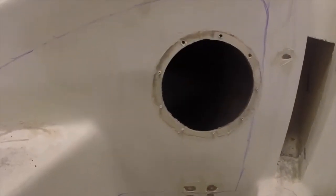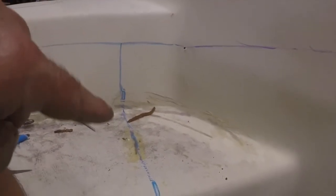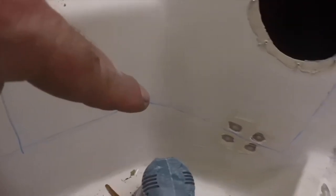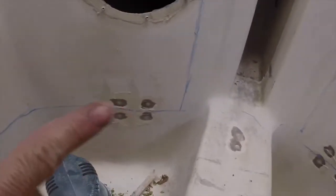Alright guys, I'm going to be conservative at first, so I just dropped my line down, and then I just stayed pretty much at that level. I should come up from the sole and check that. I just kind of eyeballed it, but same thing on the other side. Just dropped the line down.